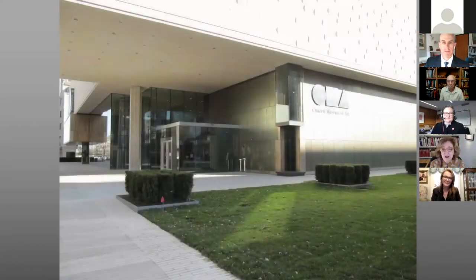And certainly the Van Vleck collection puts the museum on the map from a Japanese point of view, but the Lane collection of 20th century sculpture and painting certainly does the same. Glass collections, there are many, many strengths at the Chazen that set it apart from every other place. So it's great to have you on board with such an eclectic museum as we wait for the next collection to come your way. Thank you, Amy.